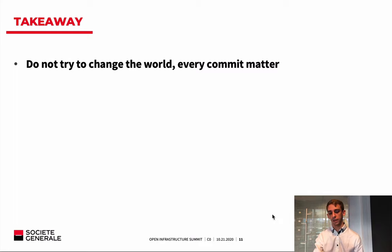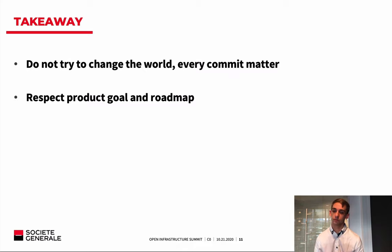The second takeaway is to respect the product goal and its roadmap. Look at it with a neutral eye — take a step back and don't think about your specific case, but standardize your way of thinking. When working in the OpenStack community to publish code, you are not working for your company anymore — you are working to enhance OpenStack. You need to standardize your thinking, especially when building systems that need to go to scale.